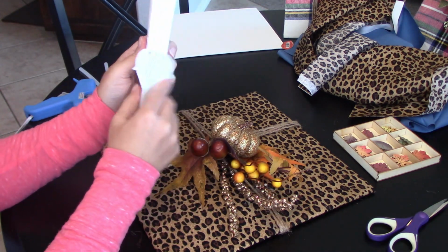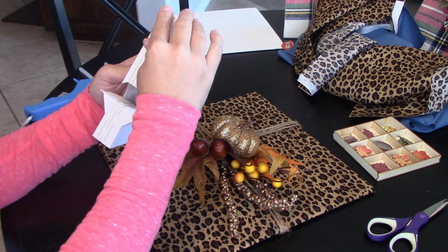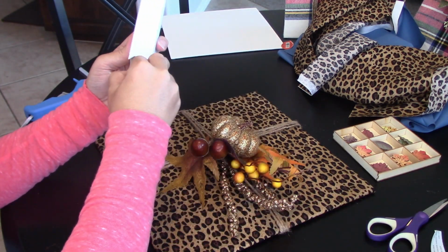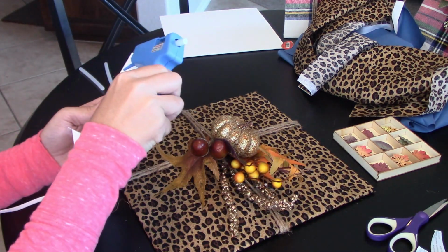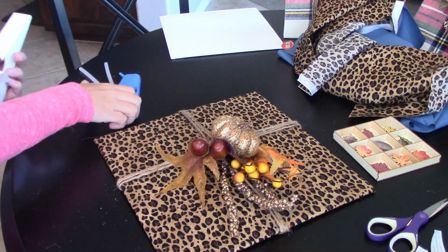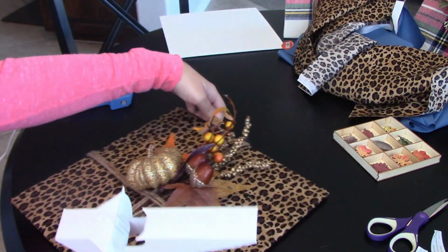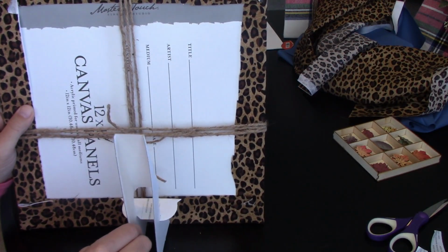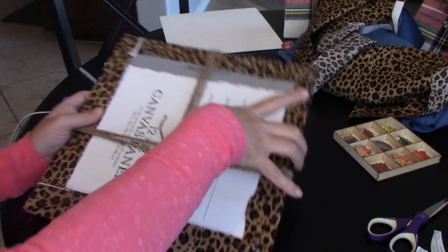Okay, so I'm getting it set up into place. Peel off my stickies. Put on my hot glue. Okay, flip this guy over the right way, right side up. I'm going to place this a little to the side, and then I'm going to push it down.